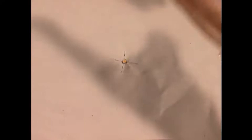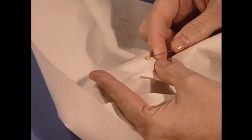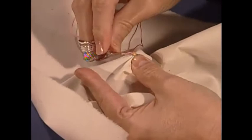I'm tying on with a different color thread, and I'm going to turn this to the back, and we're going to tie on with just weaving stitches. You never want to put a knot on the back of a bullion because it sometimes interferes with the stitching itself, and you don't want to really set yourself up for failure. So just a few little weaving stitches. Don't worry about the thread tail because you can cut it off later.